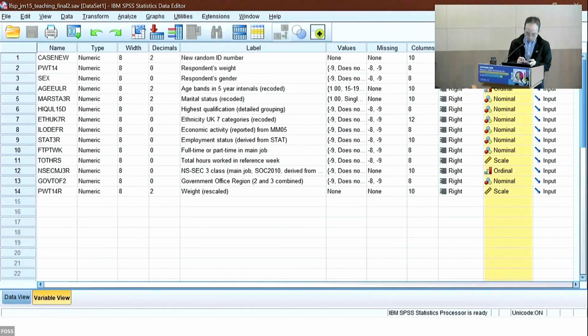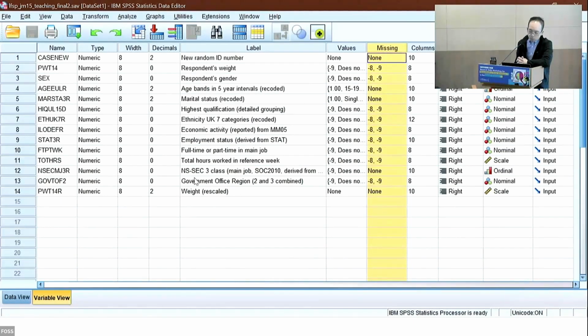The 10th column in the dataset contains the variable measure. These measures are automatically assigned to the variable by SPSS, and this isn't always accurate. It's good practice to assign a variable measure based on your own assessment or by looking in the data documentation. Finally, the missing column. The 7th column is the missing column, and this tells you the missing values for the variable and how they have been coded.